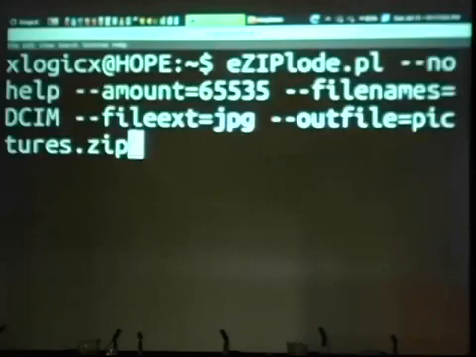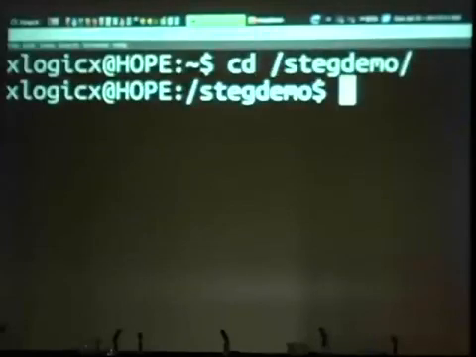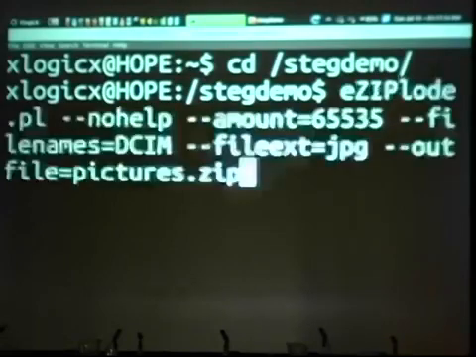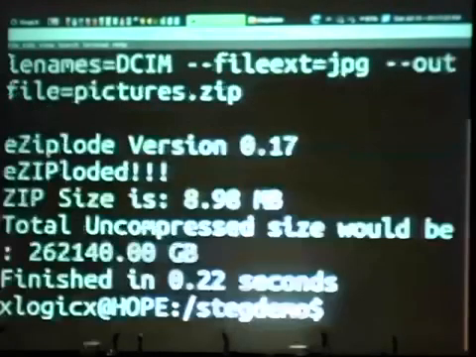So I'm going to run ezipload. Actually, I take that back. Let's go into my directory that I want to be in. Okay. I'm going to run it. Don't want the help. I'm going to say the total amount of files I can do, 65,535. File names, I'm going to have the convention of DCIM, kind of like pictures that a camera would take. File extensions will be JPEG, and the out file will be pictures.zip. So I'm running it. It ran.